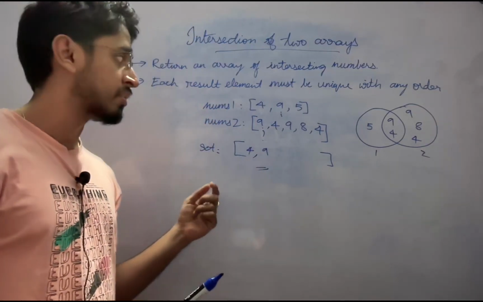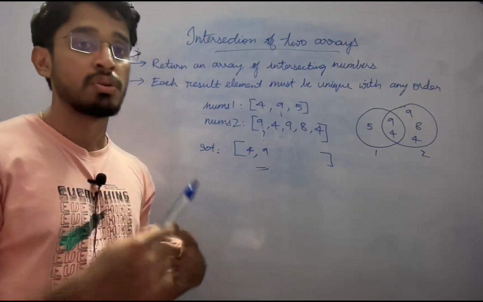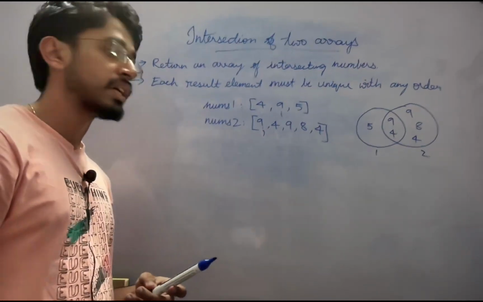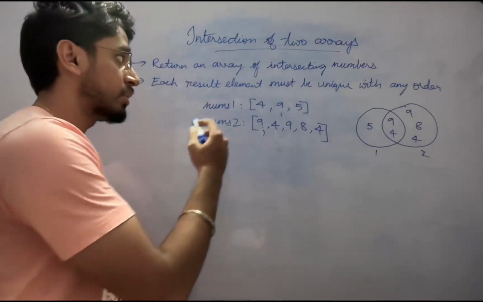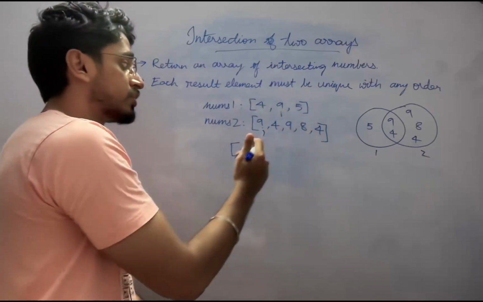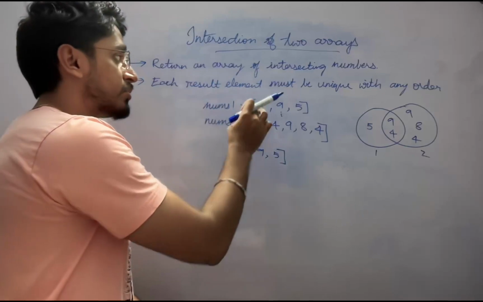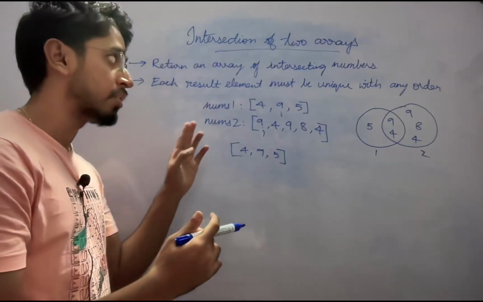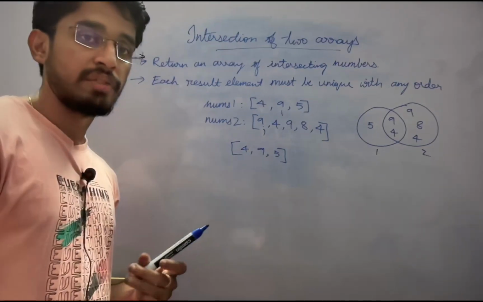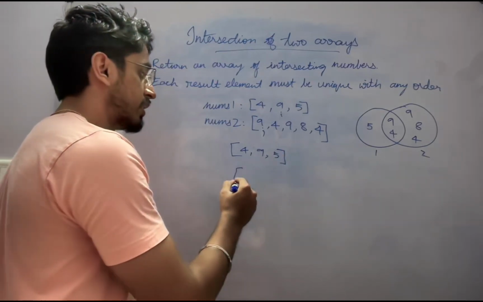The problem with this is we are creating nested for loops, and also we are creating another data structure, which in the worst case could be O(n), right? So what is the most optimal way of solving this? We can create a set for the first array, nums1. It holds all unique values, so even though there is a duplicate, it will store only the unique ones, 4, 9 and 5. And we compare every element from nums2 against it. Make a distinction here: we are not creating nested for loops, we are just checking if the element is already there in the nums1 set. We create another set for the result, which we need to return at the end of the program, so I can just create an empty set.